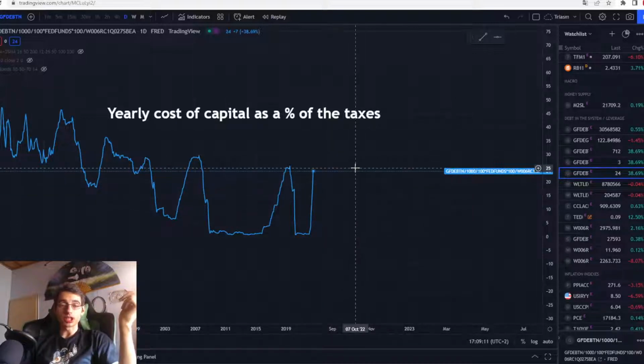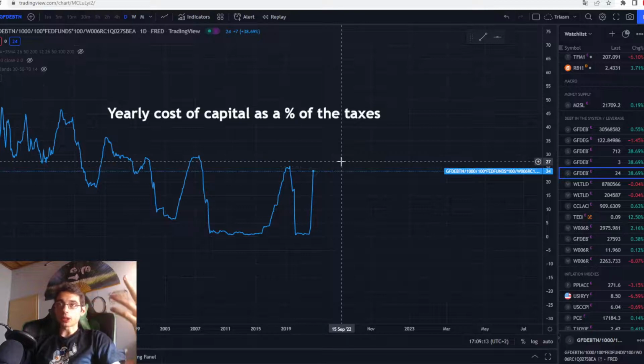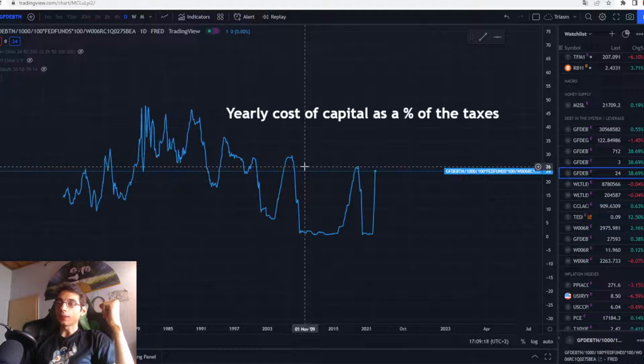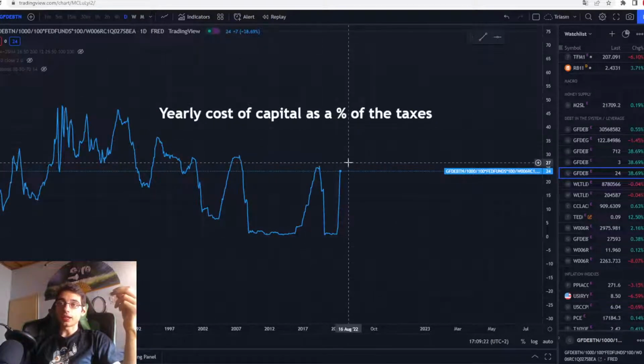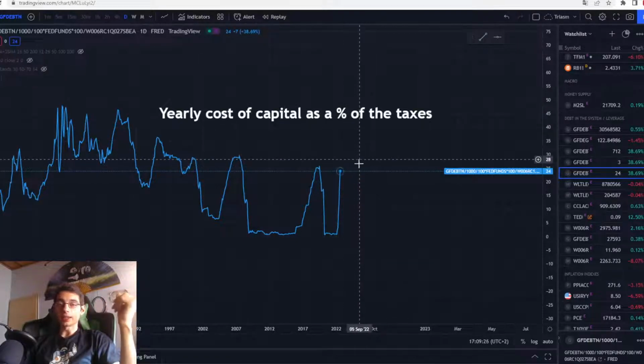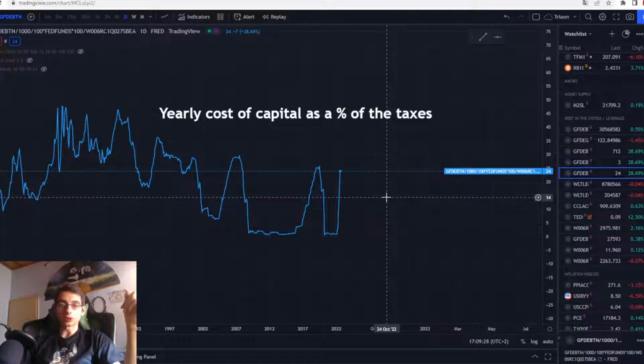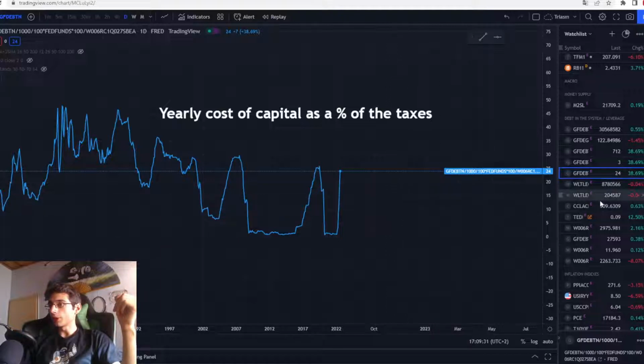And then we have to increase taxes. Every time the cost of capital rises, they have to increase taxes to get to a level where they can actually afford to repay this. And if they can't, they will remove services. They will remove things until they can repay, because this is just how it goes. That will be rough.